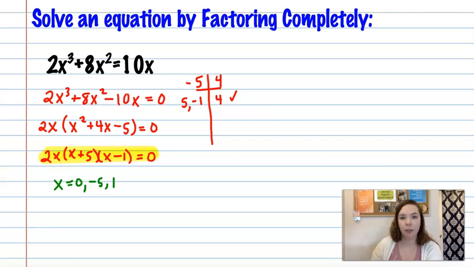So that's what we're talking about when we're actually solving to find these solutions, is what would make each piece 0. All right, so at this point, you do have a 5-question Delta Math assignment to work on for factoring completely. Make sure you're going through your 4 steps. Those will help you factor any problem you come across.